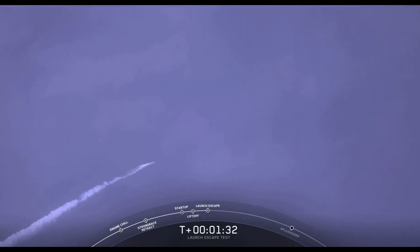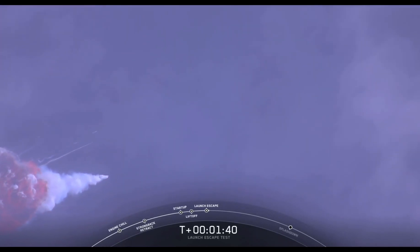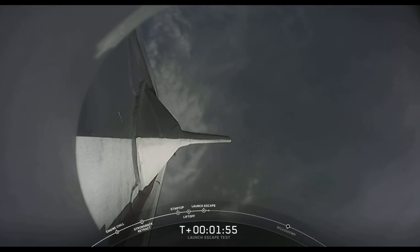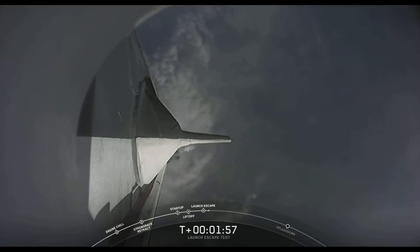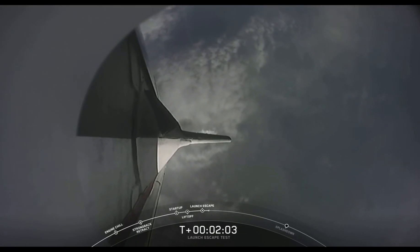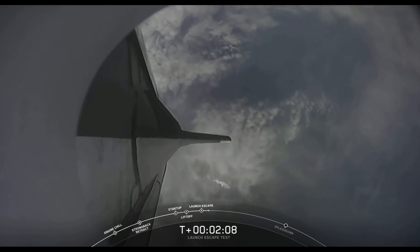Dragon's away. And you can hear some really loud cheering in the room. You just saw a bright flash there — it looks like that may be Falcon 9 breaking up. We've got some loud cheers here in Hawthorne that the folks just watched live the Dragon separate. The next milestone we have coming up at 2 minutes, 25 seconds — we're expecting to see the trunk jettison. That claw that connects the trunk to the capsule is going to separate, allowing Dragon to separate from the trunk.